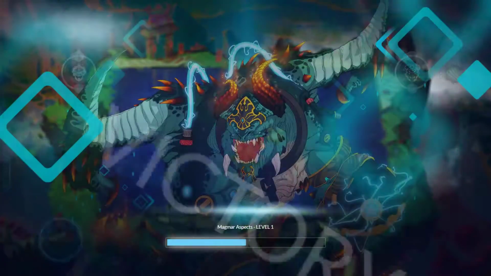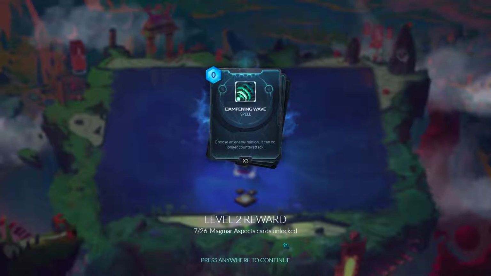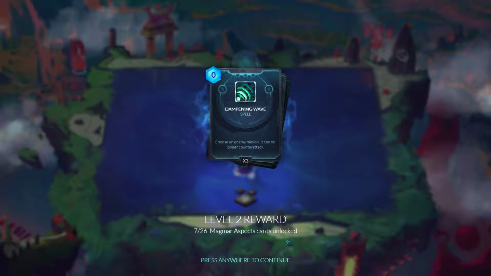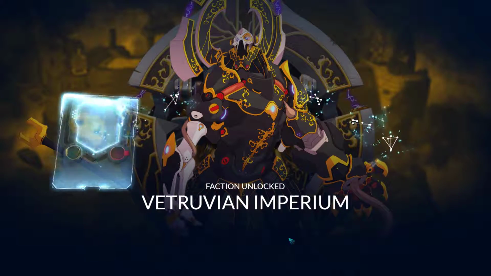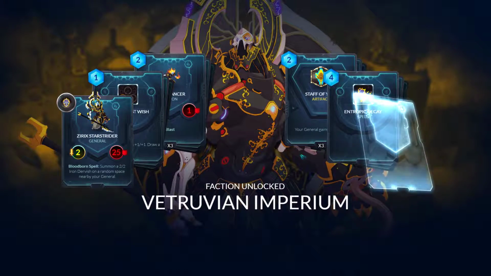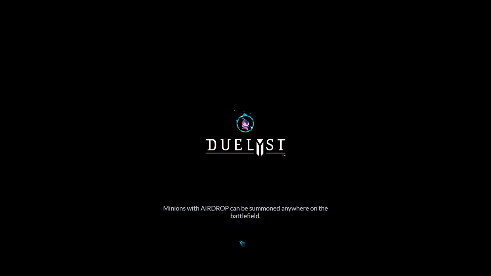Alright, I really like this. This is actually really fun. Magmar Aspect is level 2. Level 2 reward. Choose an enemy minion that can no longer counterattack. Ooh! That sounds great for anyone who has a higher attack, like that level 6, 6-1 card that I had. That way, all they have going for them is their defense, if you can take them out on your turn.